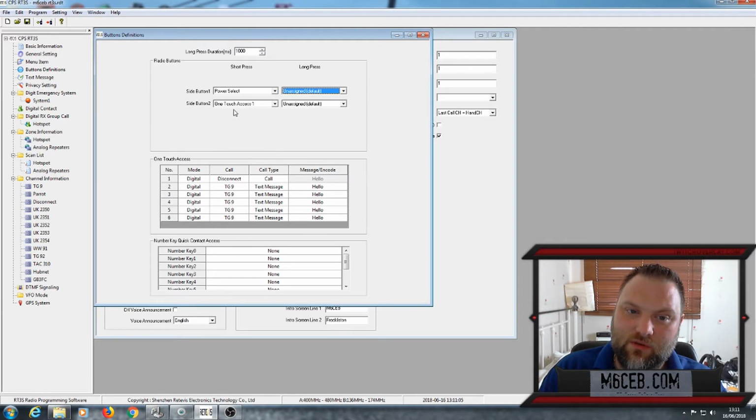Side button 2, one touch access, that's how I've got mine set up. So here on one touch access I've set mine to disconnect, so I can just tap my bottom button and then hit the PTT and it will disconnect automatically. It uses the 4000 command and just disconnects it. So that's really straightforward. So then we'll have a look at the digital contacts.